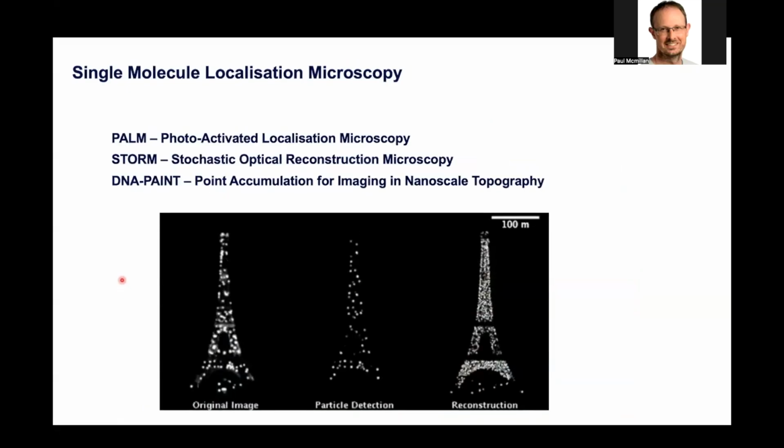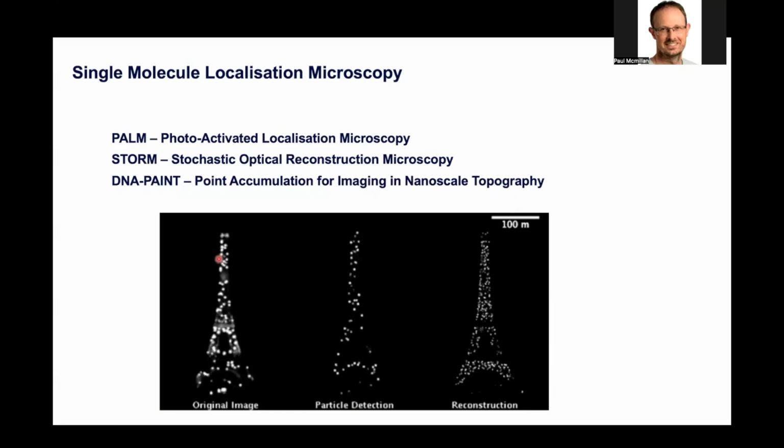The last super resolution technique that we'll go through is single molecule localization microscopy. This is a group of different techniques, and they all work in a similar way in terms of the post-processing. Here we have essentially a movie of the Eiffel Tower. Let me go back through and play it. So it blinks at night.